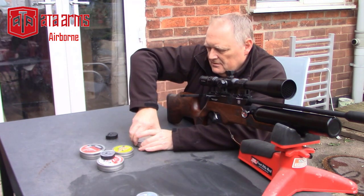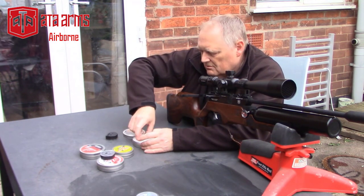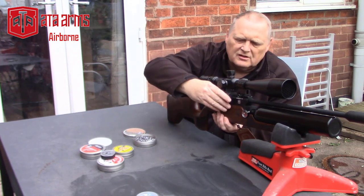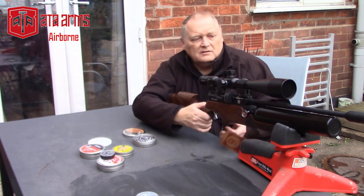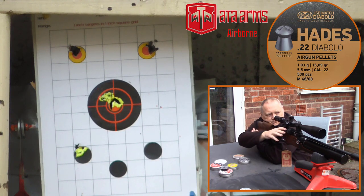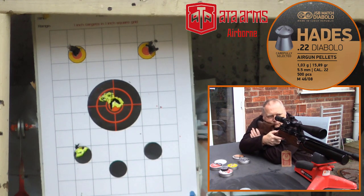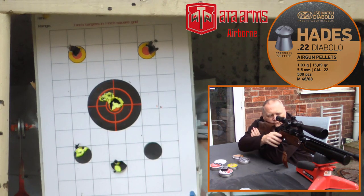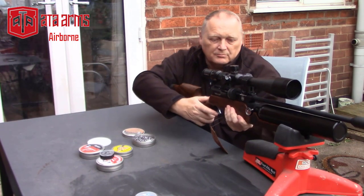Now we're going to the Hades, which hit like sledgehammers. Okay, the loading is from the right hand side, so if you've got a scope wheel it's not going to get in the way, and that's how they should all be doing it now. Right, two at the target. Yep, so bottom centre. Okay, so doing really well with every pellet I've shot up tonight.